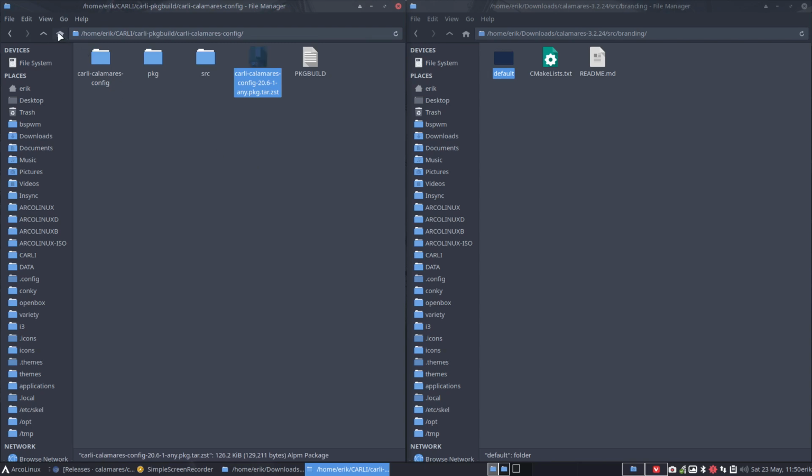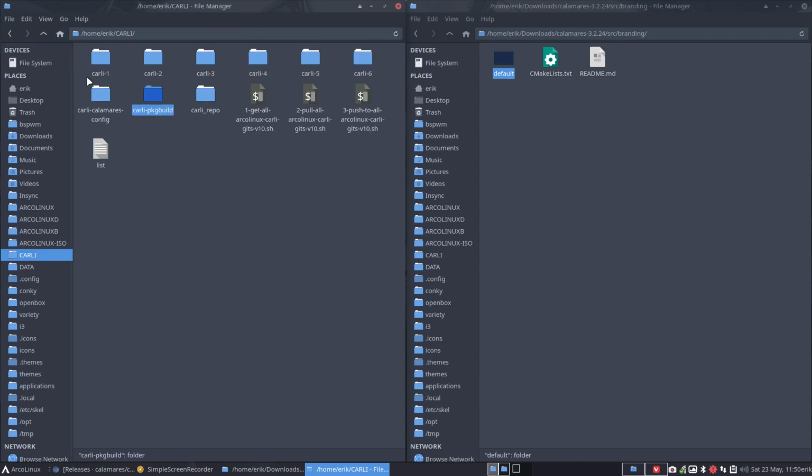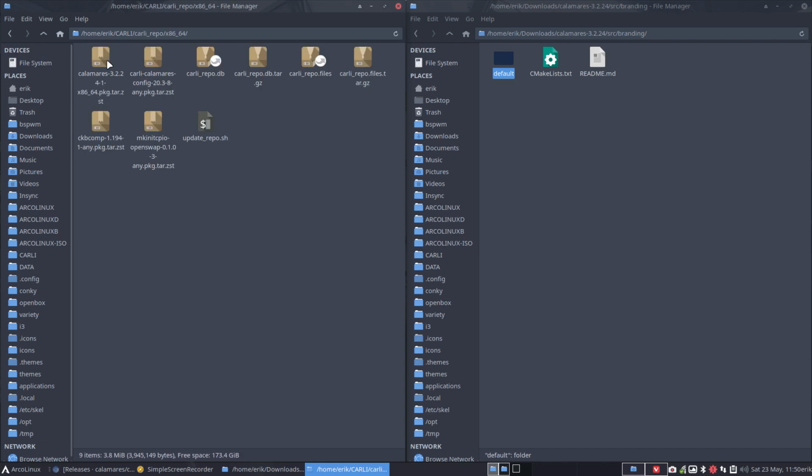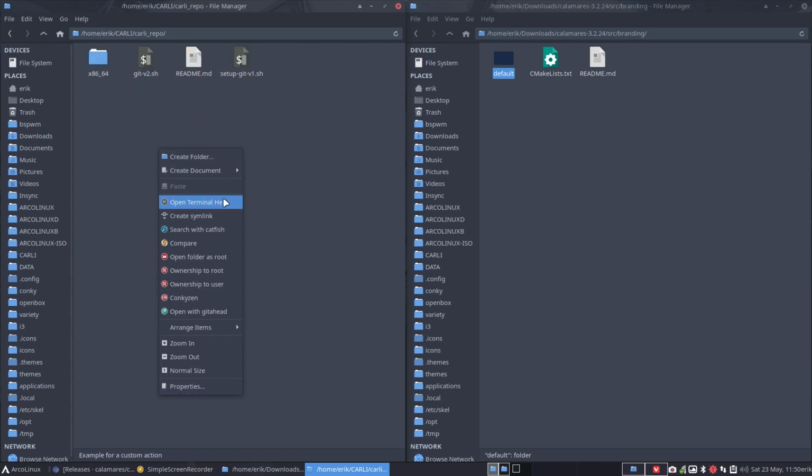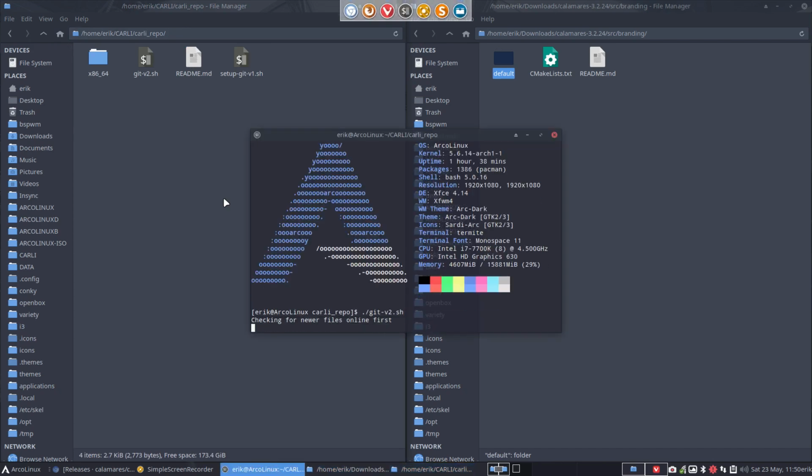Control X. This needs to be on the repo, Carli repo, x64, Control V. And this one is the old one, that's the new one with the update repo that's now in the Git. That's gonna be good.